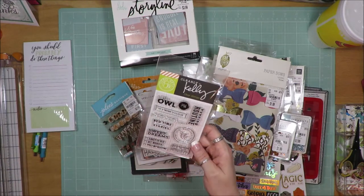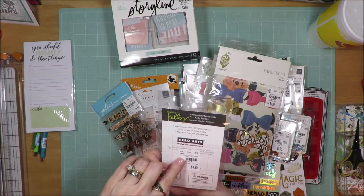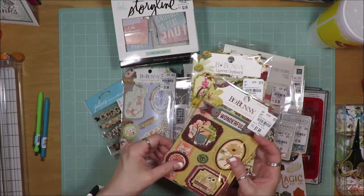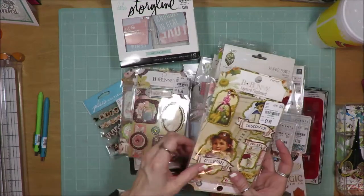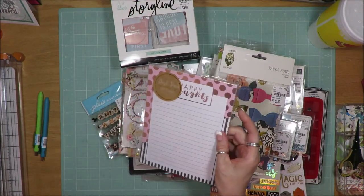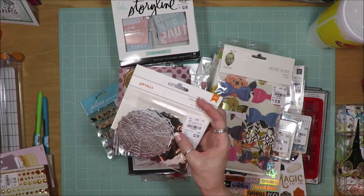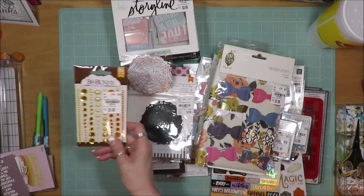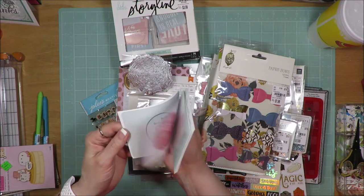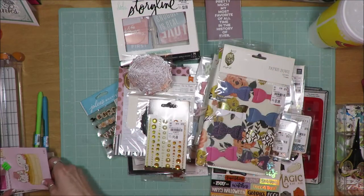This set from Clearly Kelly Stamps — it's all about nighttime — called Kelly's Good Night Clear. Bow Bunny chipboard stickers, and more chipboard stickers, and more chipboard stickers. This set of Happy Thoughts desk pad. This Halloween spiderweb doilies set. This set of Bow Bunny bling. These were actually from the retreat — some different cards from various lines that someone had put in their do-not-want pile on the table, so I collected those and brought them home. Another set of Bow Bunny bling.